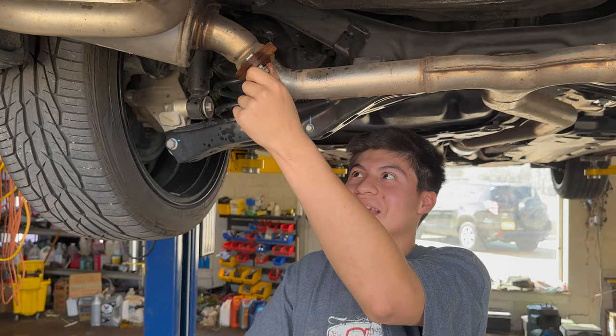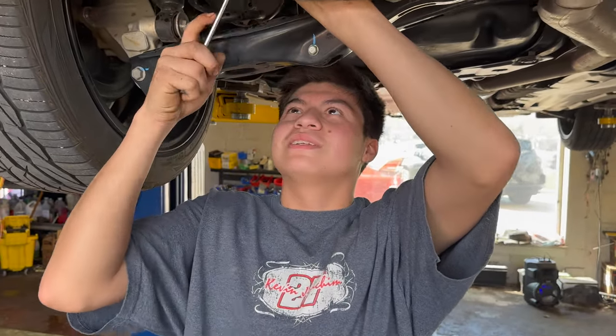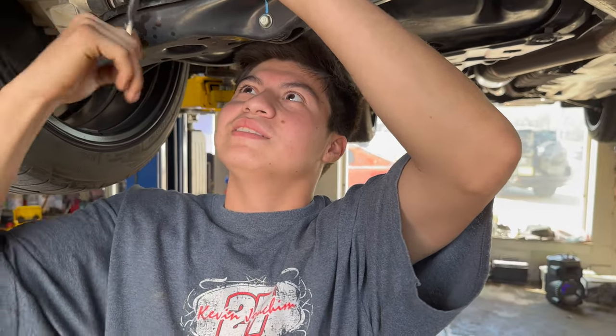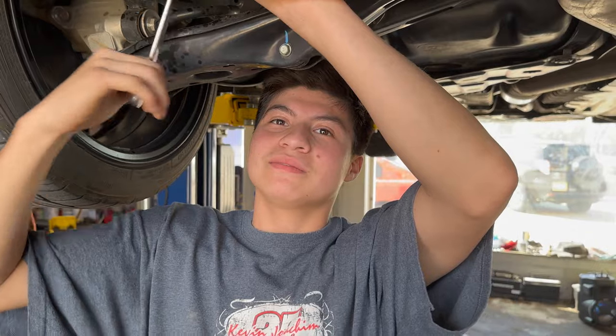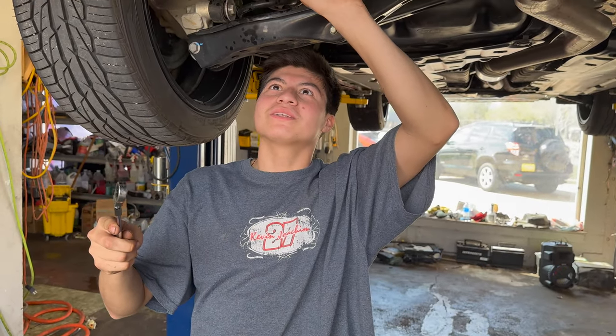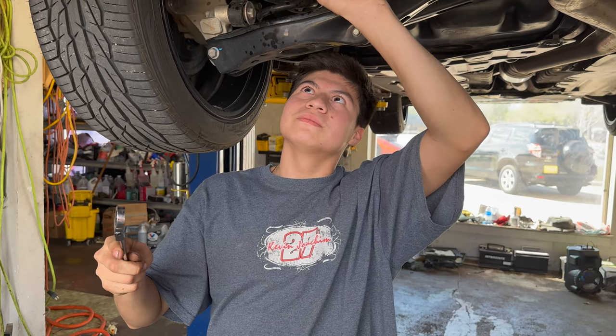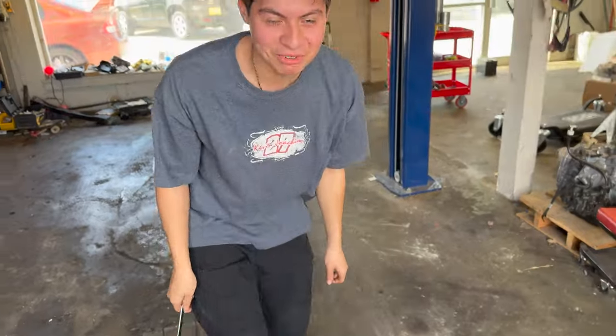Might even get a check engine light, bro. That's what you want, right? All two sensors are up there. That's what you want, bro. You want a check engine light, baby. No. That way you can get a tune. New car, bro. No, but that way you can get a tune, baby. Hell no, nah, bro. I'd cry, spending money on the tune. Yeah, who'd ever spend money on a tune, guys? Hint, hint, wink, wink, future video.